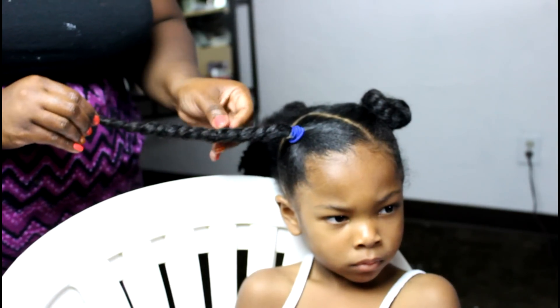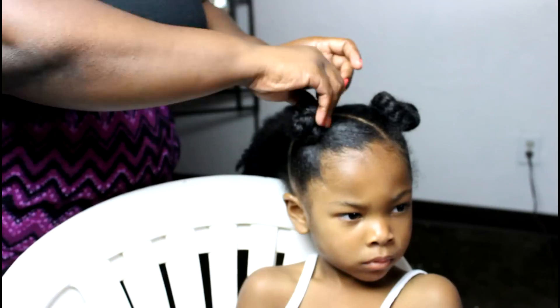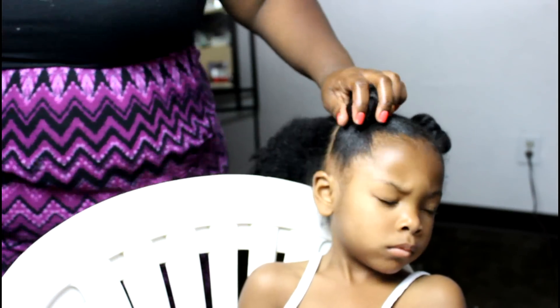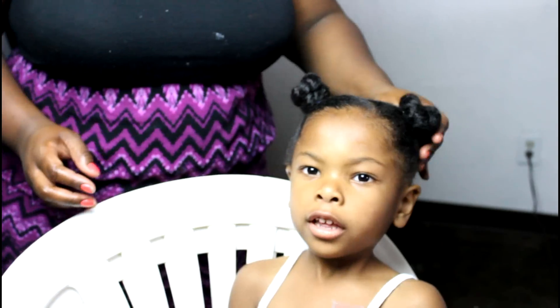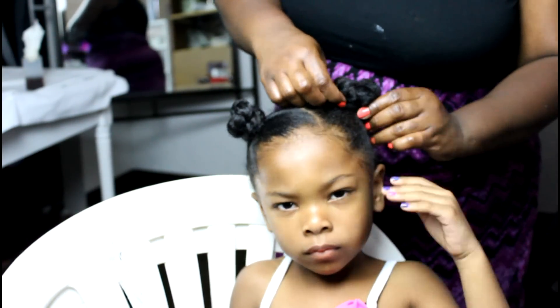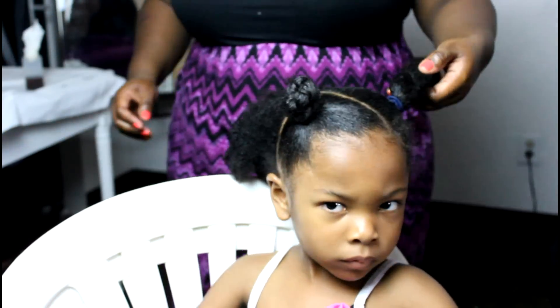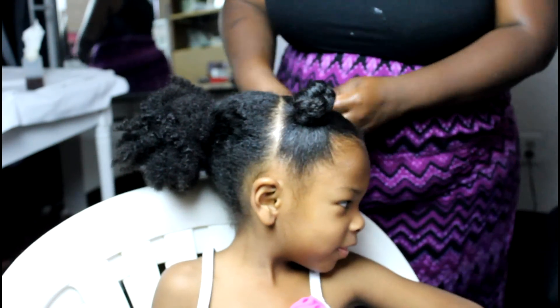Your child's hair could be just as beautiful with just two big Cinnabons — I've done that with Nadia before with her Blue Ivy-inspired look, two buns on the side, very easy. If your child has thicker hair, you may want to add a third or even a fourth bun to split up all that thickness. Nadia was telling me one of her buns looked a little bigger than the other, so I'm taking it loose and fixing it.